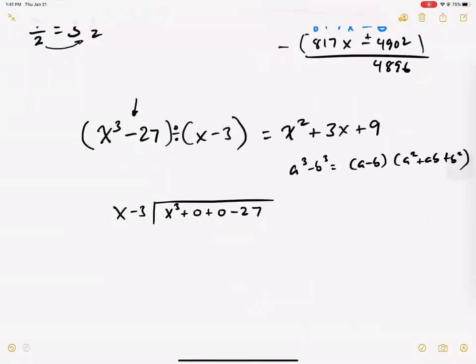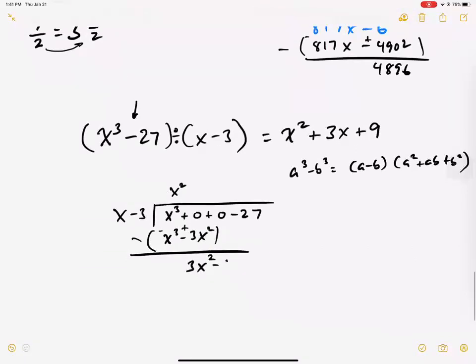Now we're going to do our same steps. We're going to match. x to become x cubed is x squared. We multiply both terms. That's x cubed minus 3x squared. And then we subtract. The big deal is you need to make sure you remember to subtract, because that becomes a positive 3x squared. Now we don't have a value to bring down. Even if you bring down the 27, it's not going to be able to combine with anything.